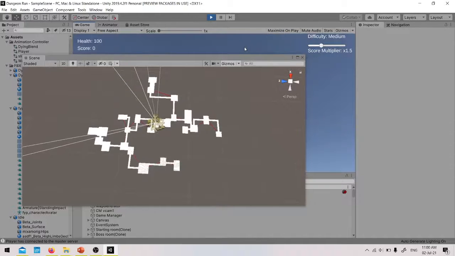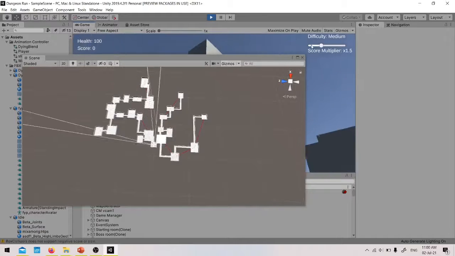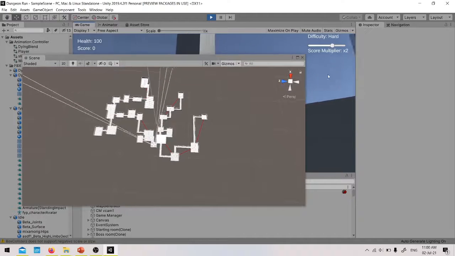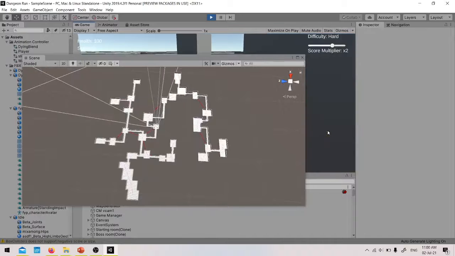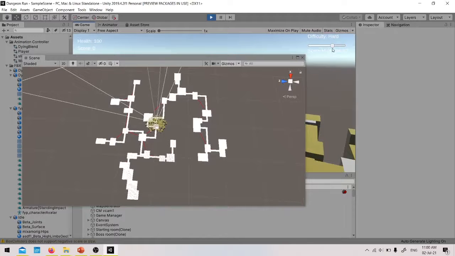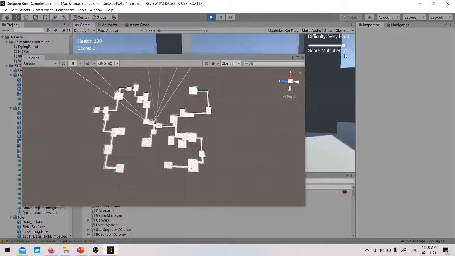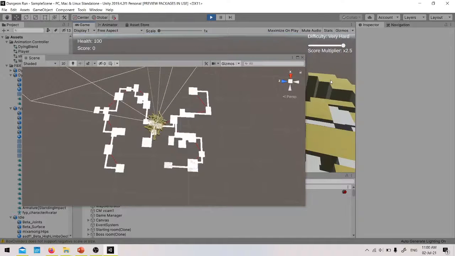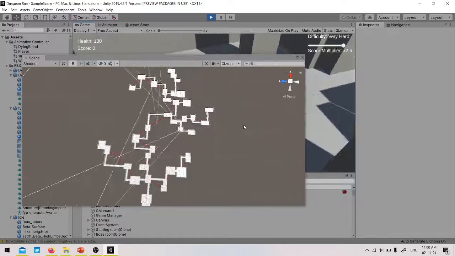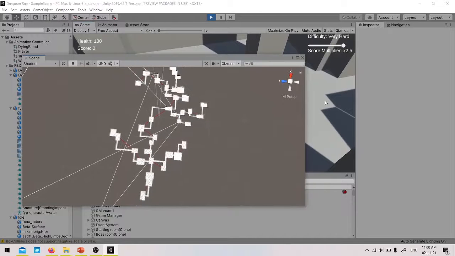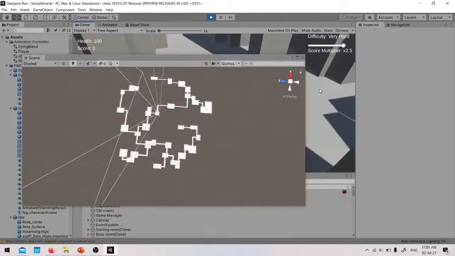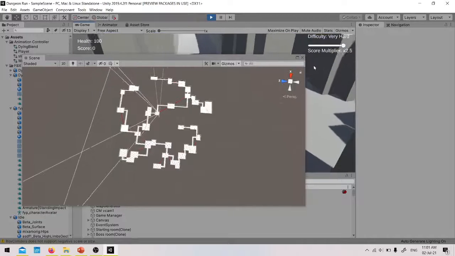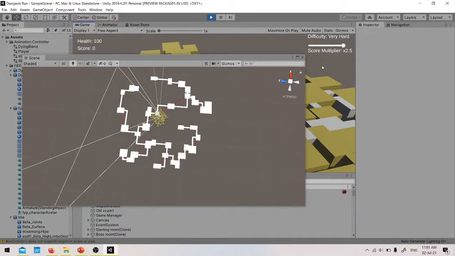As you can see, the map becomes larger. If the difficulty shifts to hard, the map becomes even larger. So as you can see, if the difficulty is very hard, the map becomes so large. Okay, so this is the end of the demonstration. Thank you.